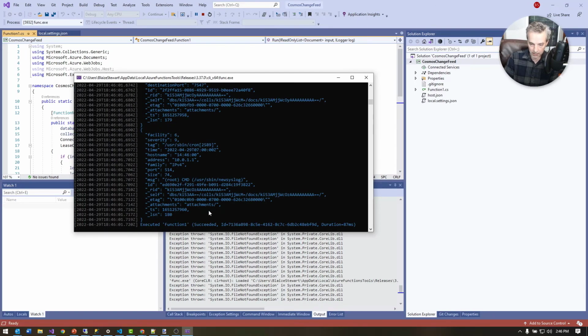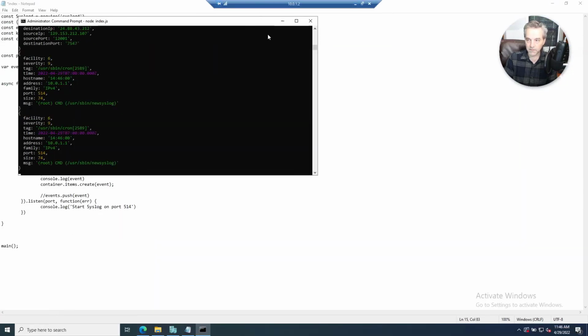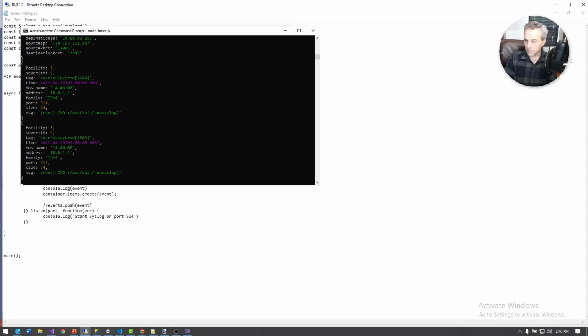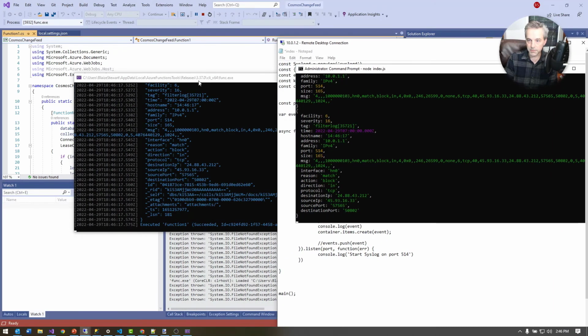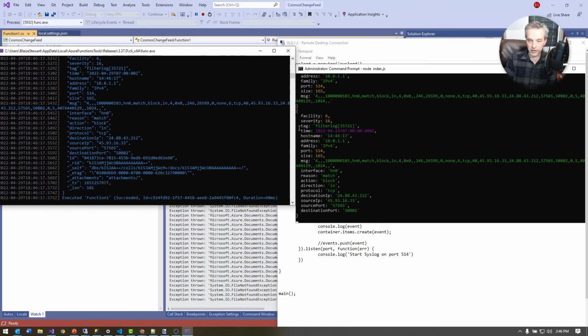So just to get an idea of what the latency of this looks like, let me come over here to my function app. This is what this is looking like. Let me bring this down so that we can see it on the same screen right here. And this is the function listening to the changes that are happening right here. As soon as something comes in on here, it should take usually about 2 or 3 seconds for it to show up over here. And this one is the latest event right here.